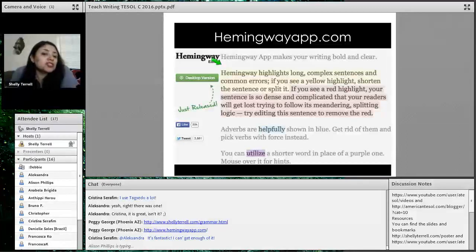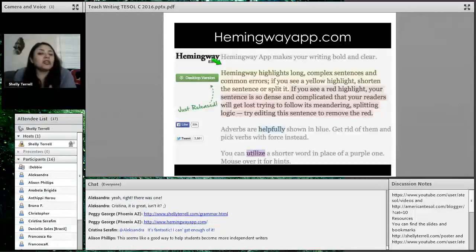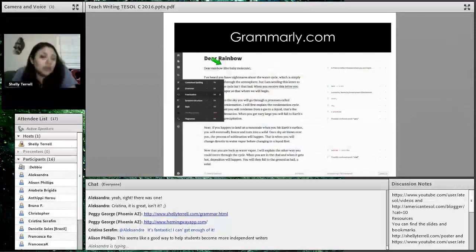And so what it does is your students just type, and when they type, it highlights everything they type. And when they scroll over the highlighted part, it gives them ideas. It says, you're using too many adjectives, or it points out your adverbs. And it doesn't correct it for them. It just gives them ideas on how to change it. And so it really helps them through the process of writing, and it teaches them grammar while creating on it.